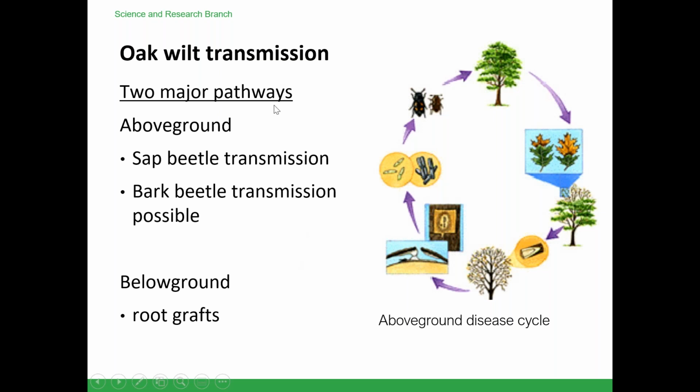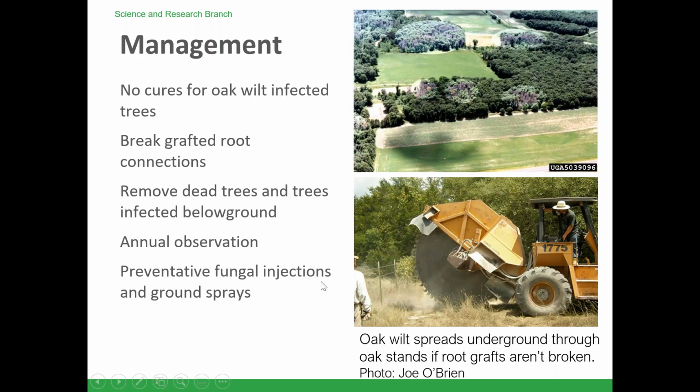But there's also a below ground transmission pathway, and that's where treatment of oak wilt becomes time consuming and expensive. So when a red oak tree dies, the fungus goes down into the root system. And the root system stays alive for multiple years when the overstory has already died. It can pass through grafts between the diseased and the healthy red oaks, or the same pathway for trees in the white oak group. And so look at this top photo with this aerial survey that's been done. You end up with these disease pockets. They've lightened areas on the photo just to accentuate so you can see better these pockets where you have dead trees in the middle, and on the outside edge are trees that are infected and dying.